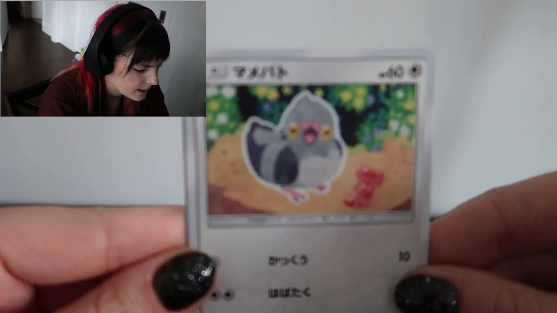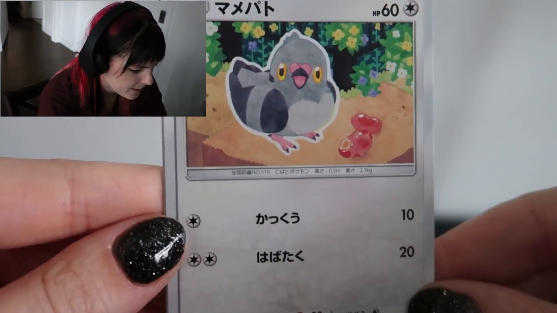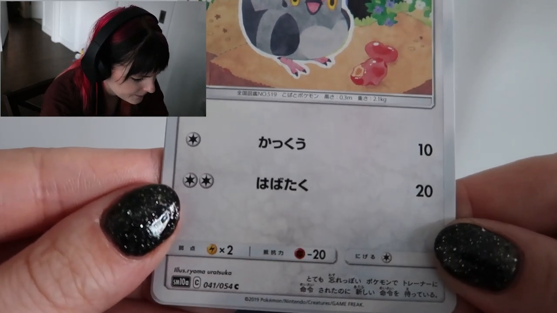P-Dove! It's Mame Pato, 60 HP, Kaku, 10 damage, and Habataku, 20 damage.